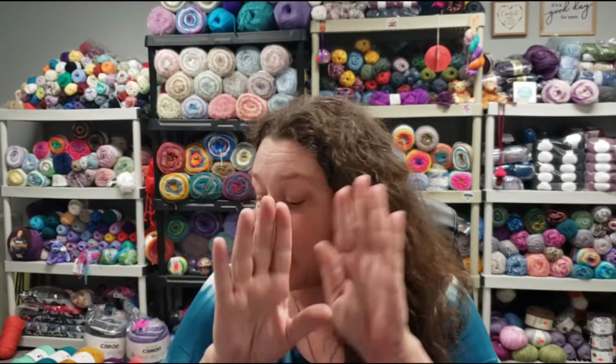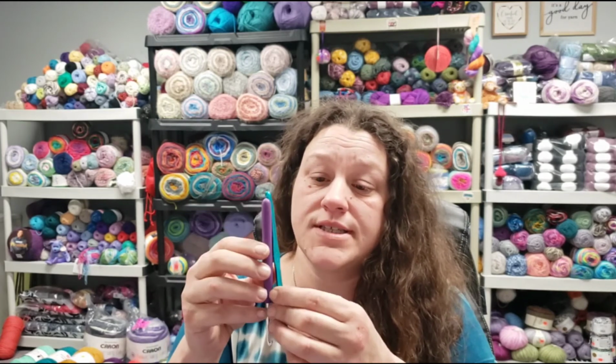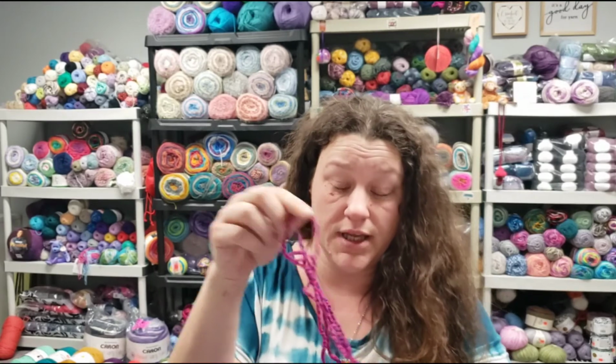So again, the link is down below. Oh, and the needles that I used. I'm so sorry. I did follow Fiber Spider's suggestion, and I used a J hook for the top of the hat. And then as soon as it switches over to the brim, I used an H hook, just as he suggested.